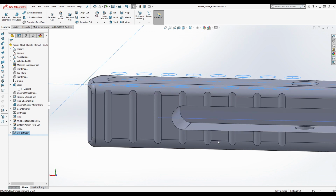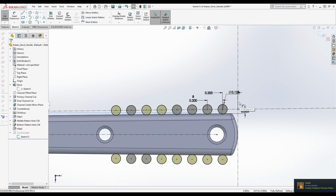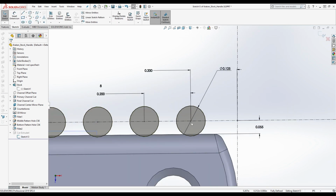Okay, so these don't line up quite perfectly with the jimping. It looks maybe a little bit too close on the bottom here. Yeah, I think they're a little bit too close together. They're not too close together, but this starting distance here. Wait, where did I define the start? Oh, here.